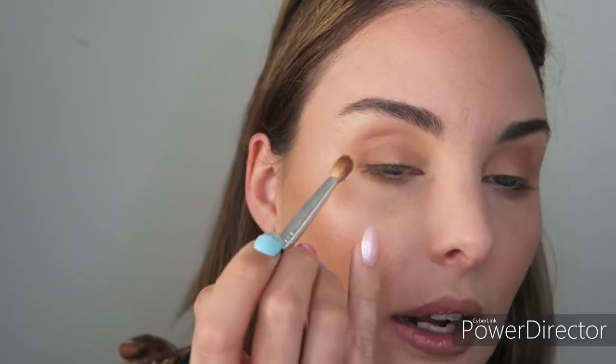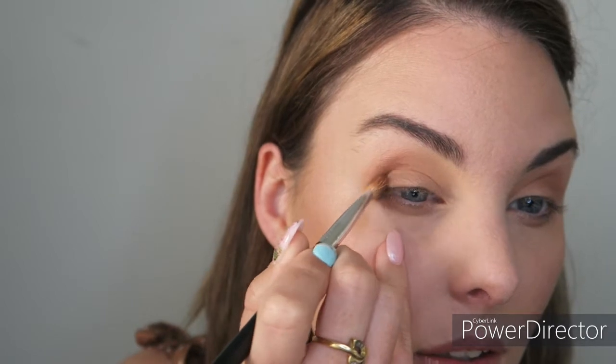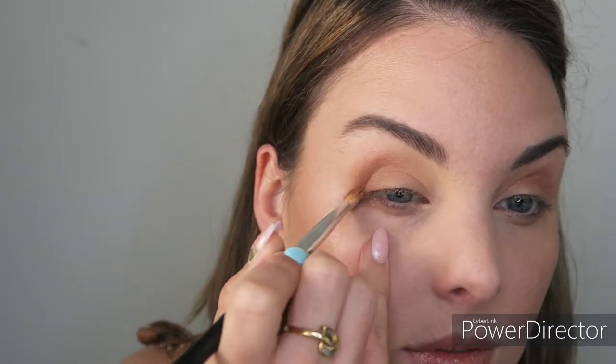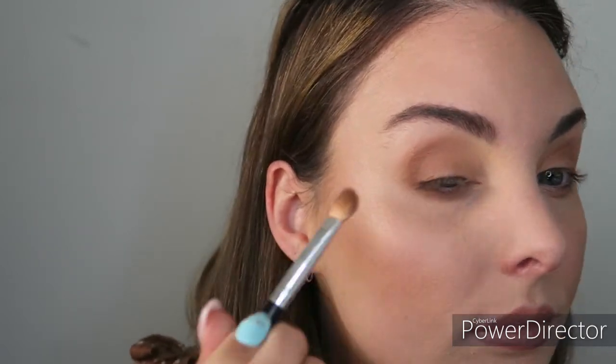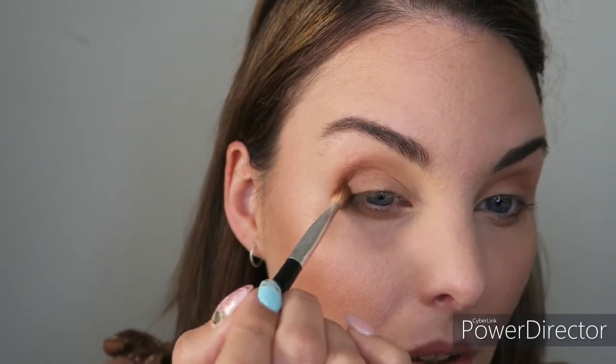Alright, so we're back. I had to change the battery in my camera. So I was up to putting a little bit of this darker shade here, just in the outer corner and underneath, just over where I put that lighter brown color. I'm just putting that in the outer corner and then a bit underneath. Bringing that shade in the outer corner and, oops, sorry, bumped the camera. In the outer corner and then just up into the crease a little bit.